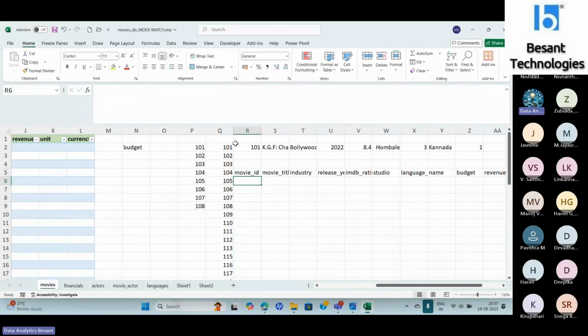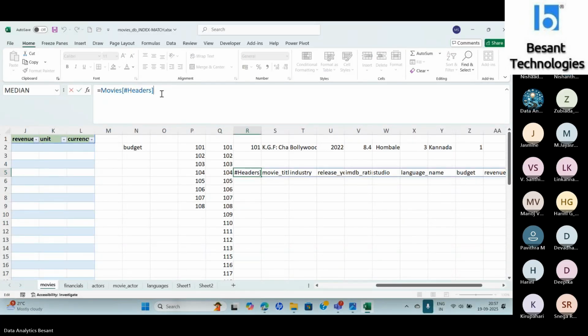How will I refer to a specific value from this header array? Put a comma, open your bracket, mention any of them which you want to return. Say you want to refer to revenue. You can do that. Of course, it's not giving you the suggestion here because I'm typing it manually. But when you select the exact value, it will automatically give you.